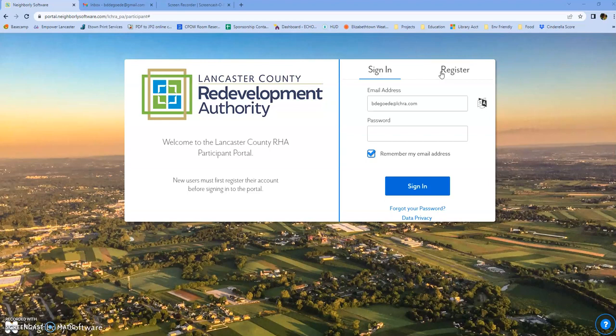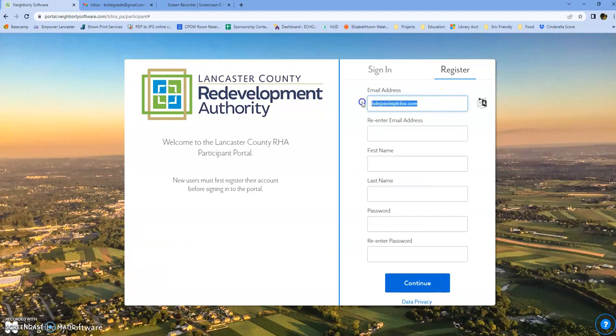So if you haven't sent me your list of users, please do that. You'll need to do that first. But once you've done that, you can click on register, and then you type in that email address that you want to register with, and re-enter it.